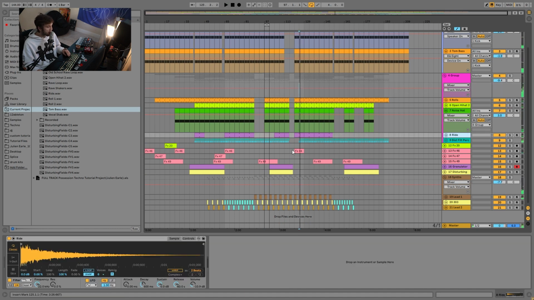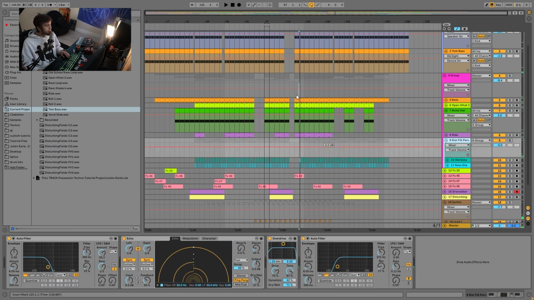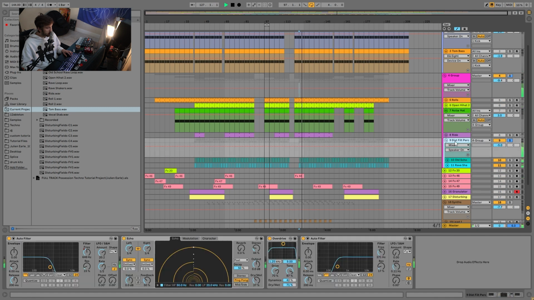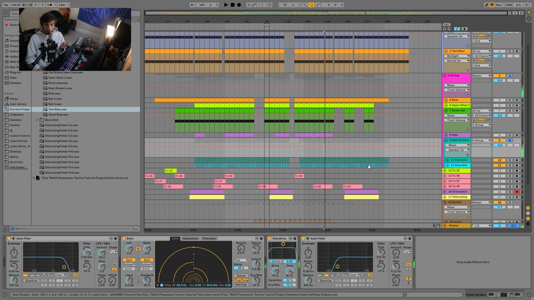So these can work like this. We also have this ride here, so that's pretty standard fare. And then we have these distorted filter percussions. These are adding a lot of character to the drums. And this goes back to what I was saying too. We have all these really simple elements that we can just bring in something like this over top, and it's going to be a lot more effective to have one of these right here than to try and do this by stacking a bunch of loops or something.